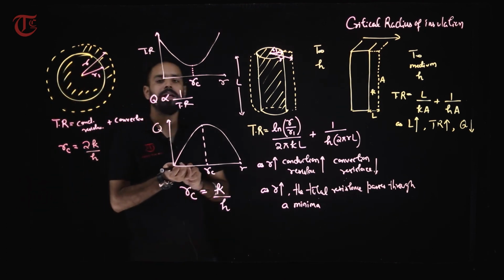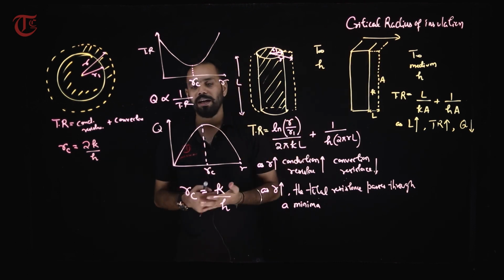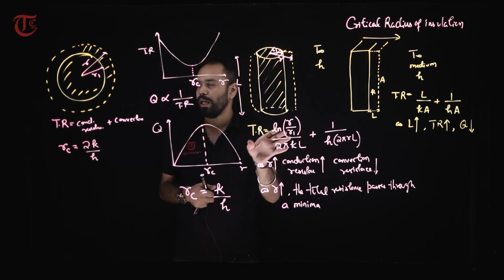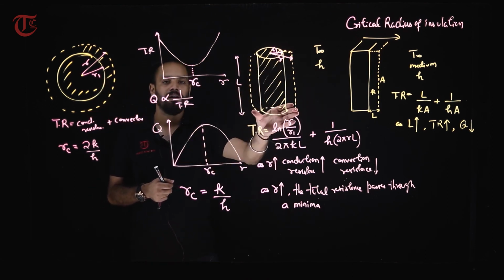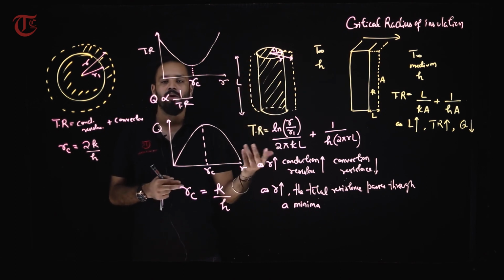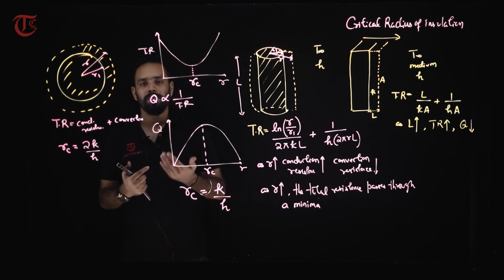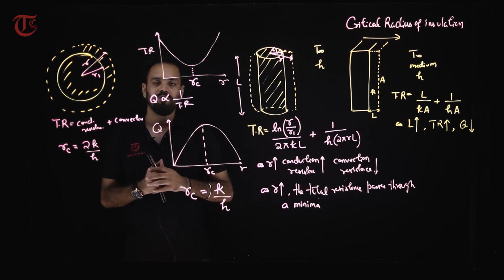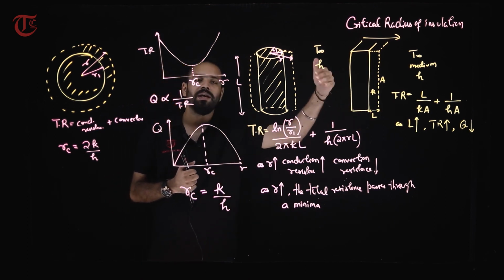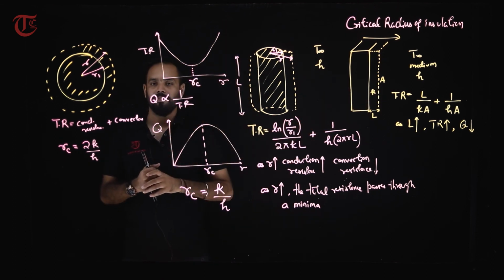So, it is very important to understand that there is no meaning of defining critical radius of insulation in the case of a solid slab, while we can define critical radius of insulation for a cylindrical body or a spherical body, because when the thickness of the insulation increases, the area at the exterior surface also increases. So one resistance will increase while the other resistance will decrease, which will lead to some minima or maxima. So whenever there is a minima-maxima pattern, we can define critical radius of insulation, while here the resistance was only increasing, right? Because L was increasing. Here the resistance first decreases, then increases, right? So that's all about the concept of critical radius of insulation.